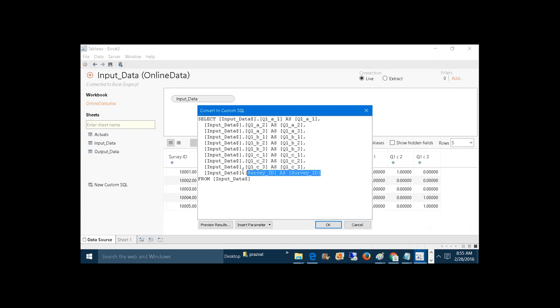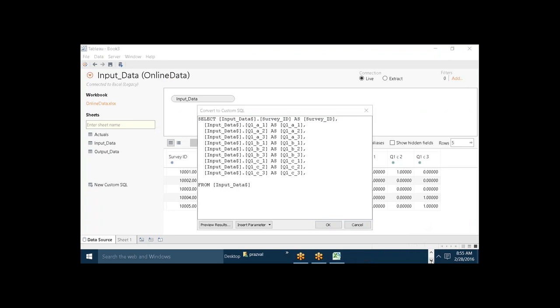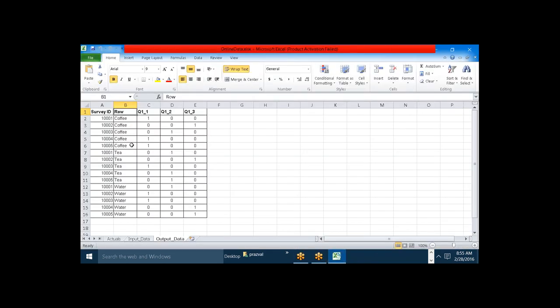So just keep survey ID in the top because it is the first column. So I'm placing survey ID in the top. Next, after placing survey ID in the top, we have one more column called row. What does the row contain? Row contains our different options like coffee, tea.